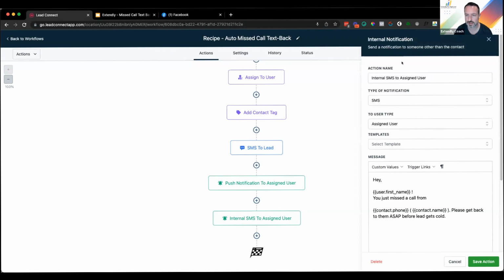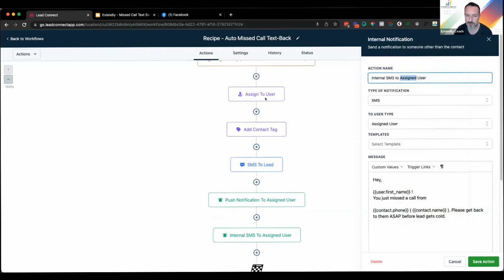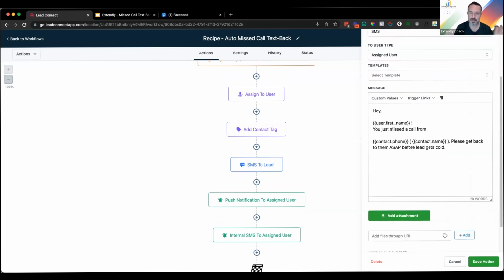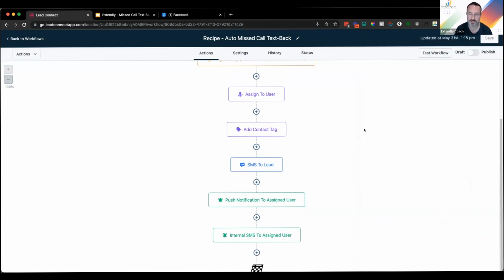And then next, there's an internal SMS as well. So not only will it do the push notification, but it's also going to send a text message to the assigned user. Whoever you've assigned up here, it'll send a text message to them to let them know they've got a missed call. That way, the missed call comes in, but you're also making sure that your client or yourself is being alerted that there was a missed call, so you can then get back to that lead as quickly as possible. And if you're on the job, the wonderful thing about this is it's now converted this conversation into a text message. So if that lead responds to that automated message, even if you're on the job, you can quickly respond, right? It only takes a few seconds to send a quick message back. So you can actually engage that conversation, even if you're a little bit busy.